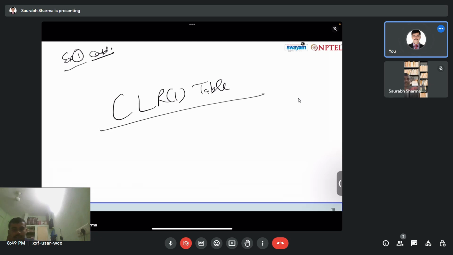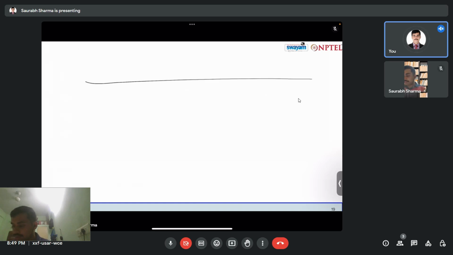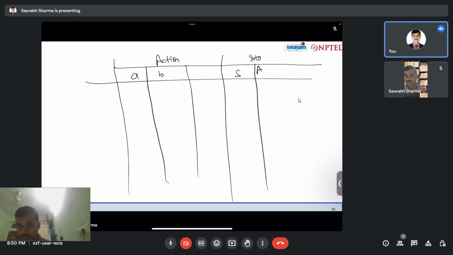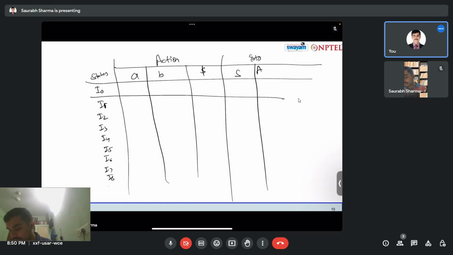So what we can do, we have to just write the symbols a, b and dollar, then the states I0 to I9, 10 states, I2 I3 I4 I5 I6 I7 I8 and I9.